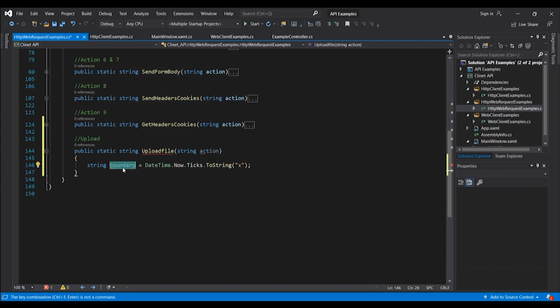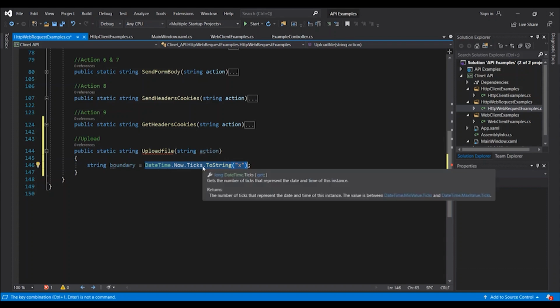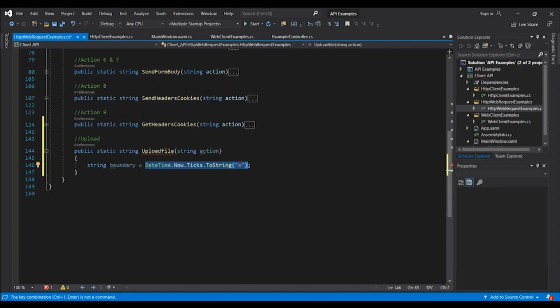So we need this boundary, we need this delimiter to separate our contents, one image from one file from another file, and so on and so forth. So that's why we will create this string, and it doesn't have to be this way, but it's just one way of doing it. This DateTime.Now.Ticks will simply generate a quite unique string, which we can use as a delimiter.